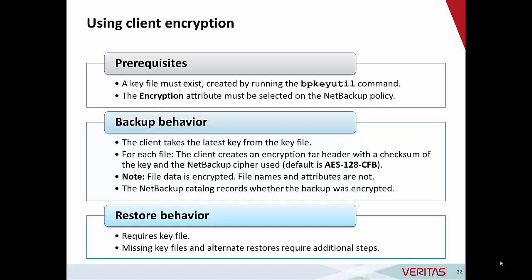It's all done in software on the client, and if you want to have any compression for your backup, you'll need to be using the policy-based compression checkbox as well, because once the data is encrypted, it can't be compressed. So you're talking about having a client compress the data and encrypt the data before sending it to the media server, and that's a significant amount of additional work. Testing that Veritas has done has seen impact of up to 40% increase in backup time when using these features.